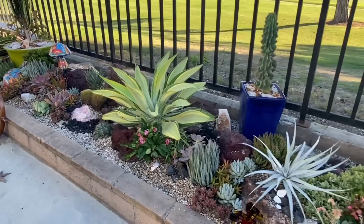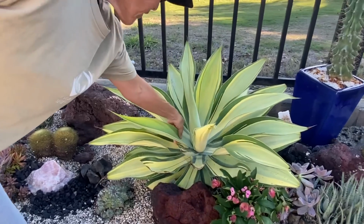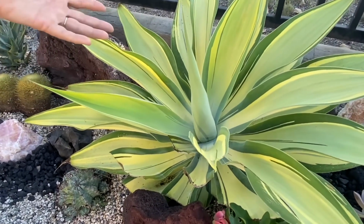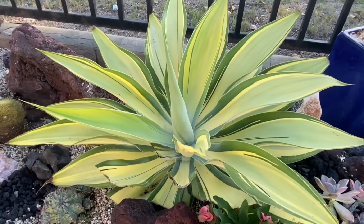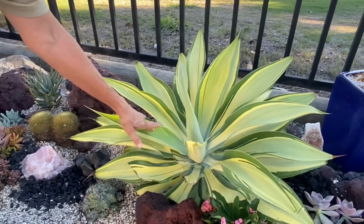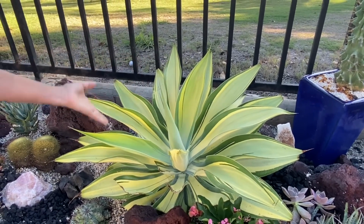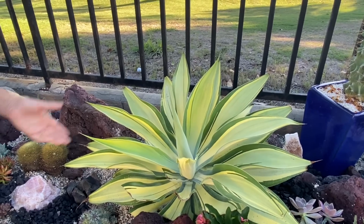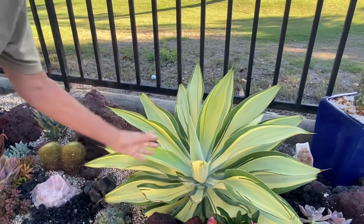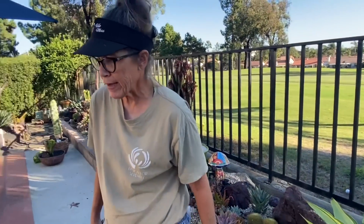I mean, MVP has to be my Agave attenuata variegata. It got so hammered, didn't it? Leaves broken off. The move was rough, but it persevered, and it has thrown off 1, 2, 3, 4 new leaves since we moved in 6 weeks ago. So I feel very strongly that this damage is going to be a thing of the past in no time at all as these new leaves start to unfurl. So I'm very encouraged about that.